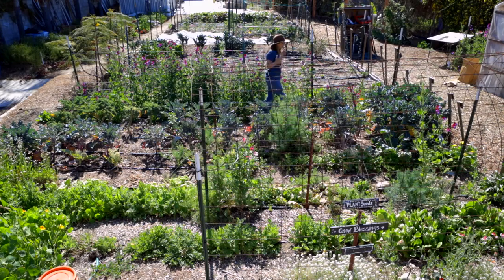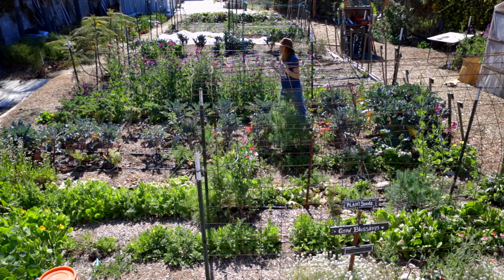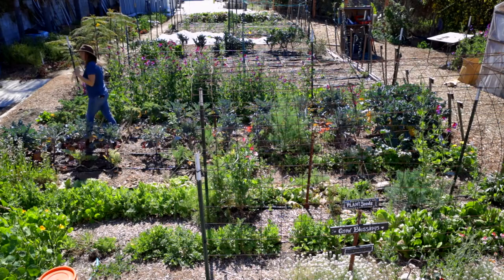How did I decide what to plant? Well there are a couple different things you want to think about. First of all, you want to think about garden planning. If you plant a crop next to another crop that doesn't do really well with it, your garden's not going to be super happy, so you want to plan it out correctly.